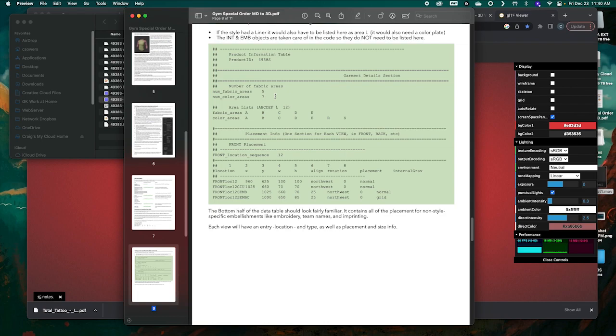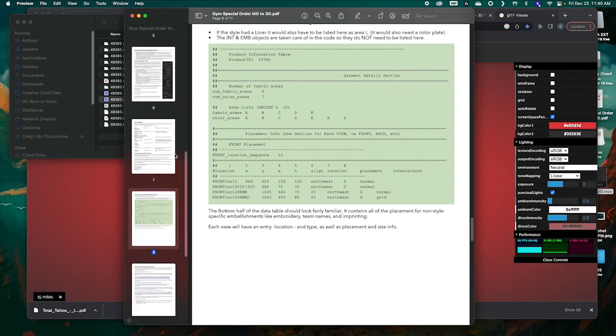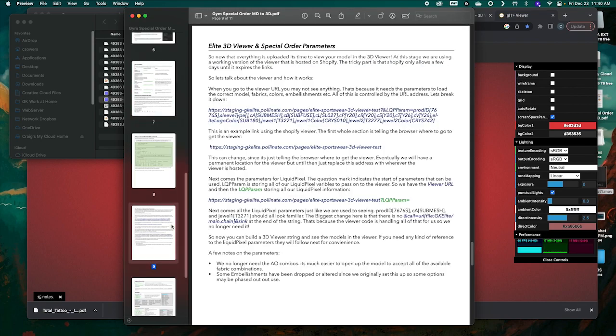So it gives us a little bit more flexibility in how we build these out. If you have any questions, just ask. I can walk you through that too. The Elite 3D Viewer is up there, and I think it is a permanent location now, or at least semi-permanent. You can use this link that's in there, and it does work. I don't think it expires anymore. Once everything's up there, you can use this to test using your regular things.